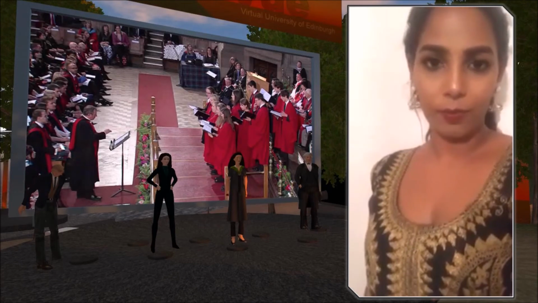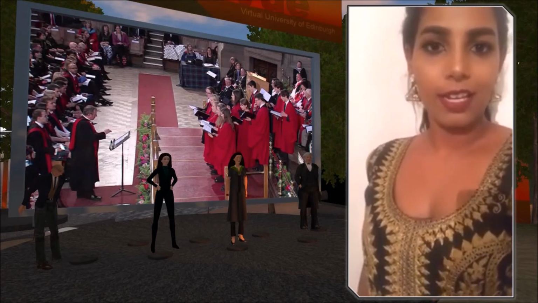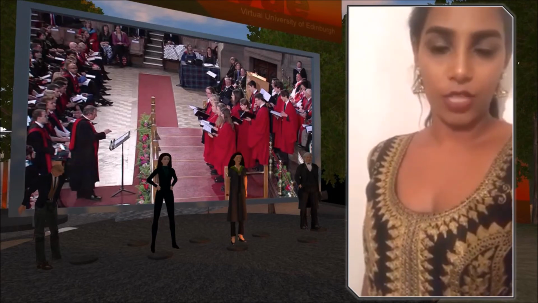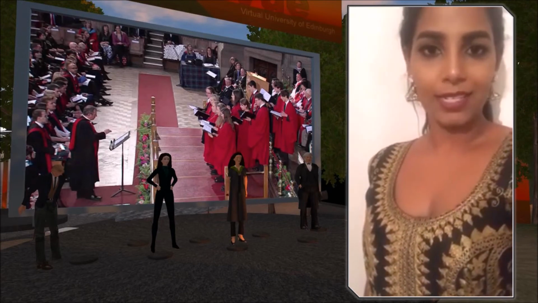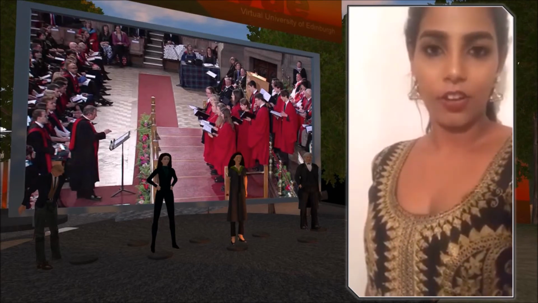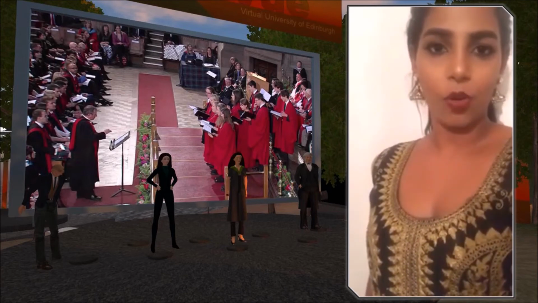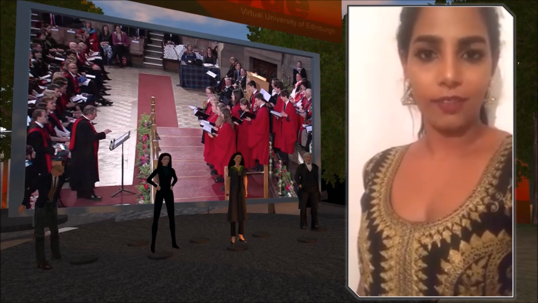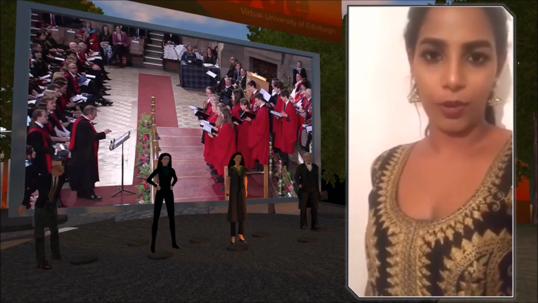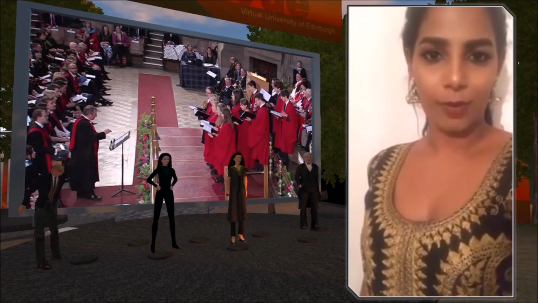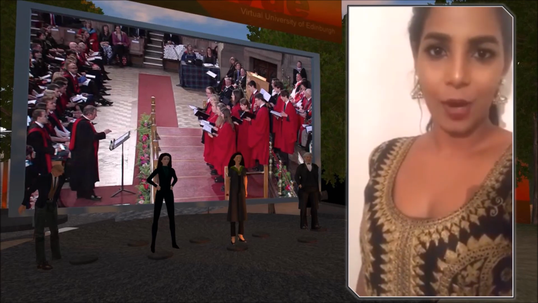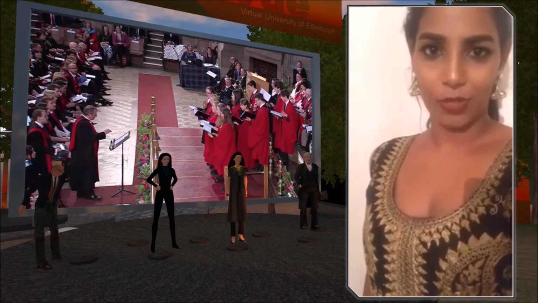So what will happen today is that we'll all get into the Diamond Amphitheater, which is the venue for today's procession. My cousin's avatar will then receive her graduation attire and be called up to stage in due time. When her turn arrives, she will receive her virtual diploma in the presence of family and friends, like myself, who don't get to be there in person, but are so grateful to share this opportunity with her.